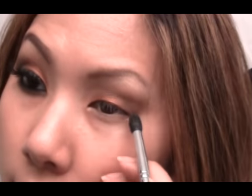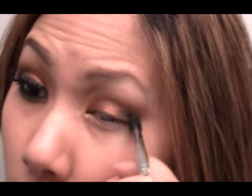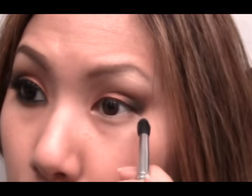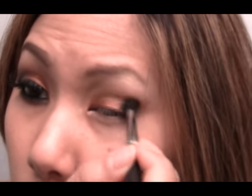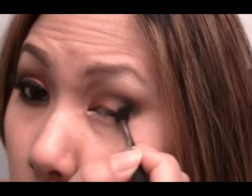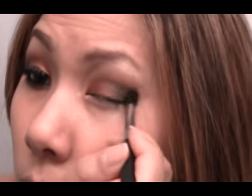And now I'm going to smoke it out. And I'm really focusing that color right in this part. I'm not going to go too high up with it because that's what that brown color is for. I'm going to fade it into that copper. That's why I like this brush, because it's small, so it can fit where you want it to go without making a mess.